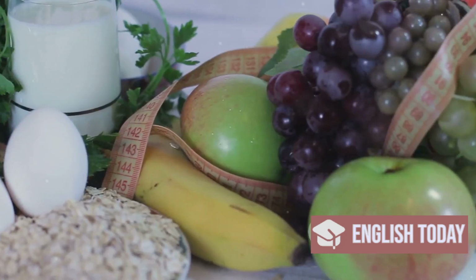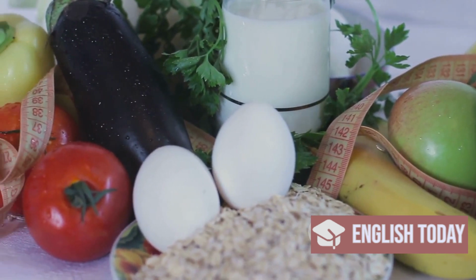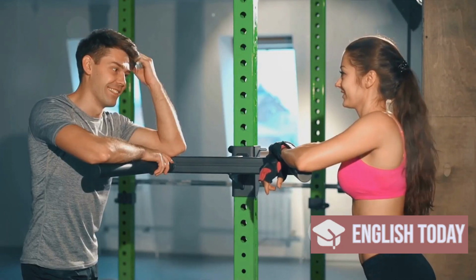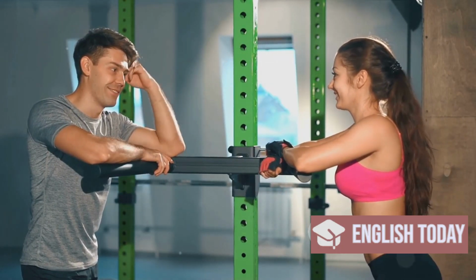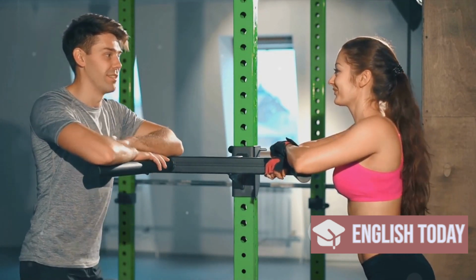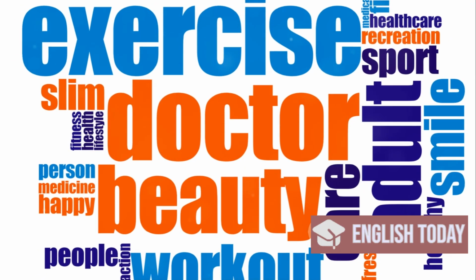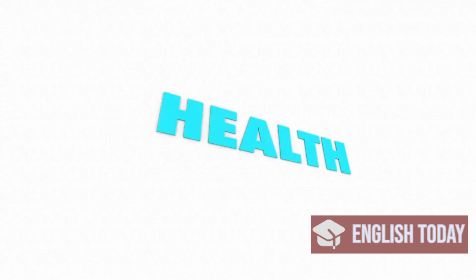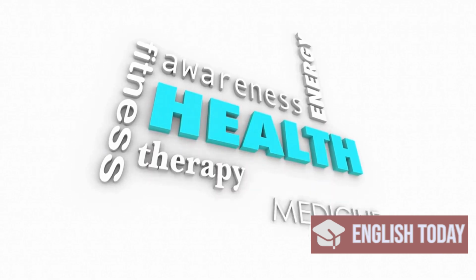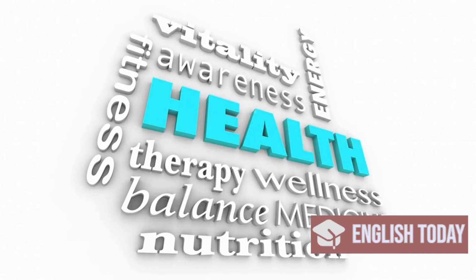But it's not just about emergencies or doctor's appointments. Understanding health and wellness terms in English can also enhance your everyday life. It can help you read and understand food labels, follow workout instructions, and even engage in meaningful conversations about health and wellness with English-speaking friends or colleagues. So, as we embark on this journey together, remember that each new word or phrase you learn is another tool in your toolbox, another step towards fluency, and another way to ensure your health and well-being in English-speaking environments.